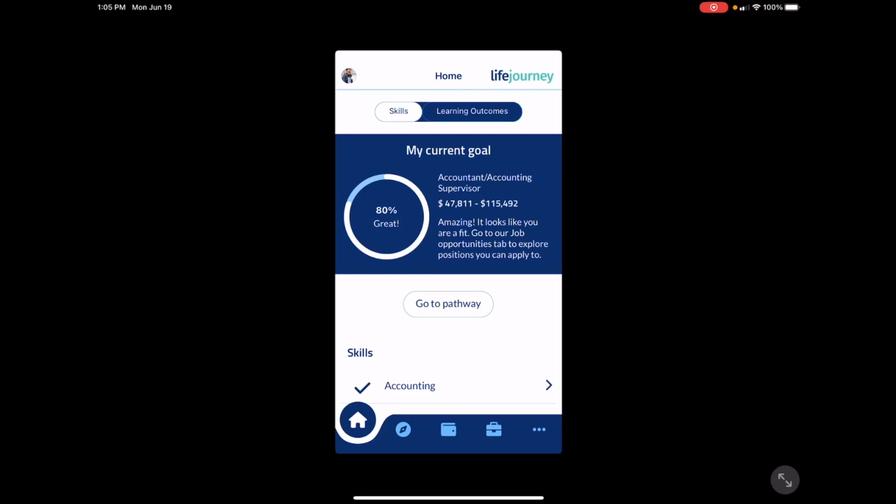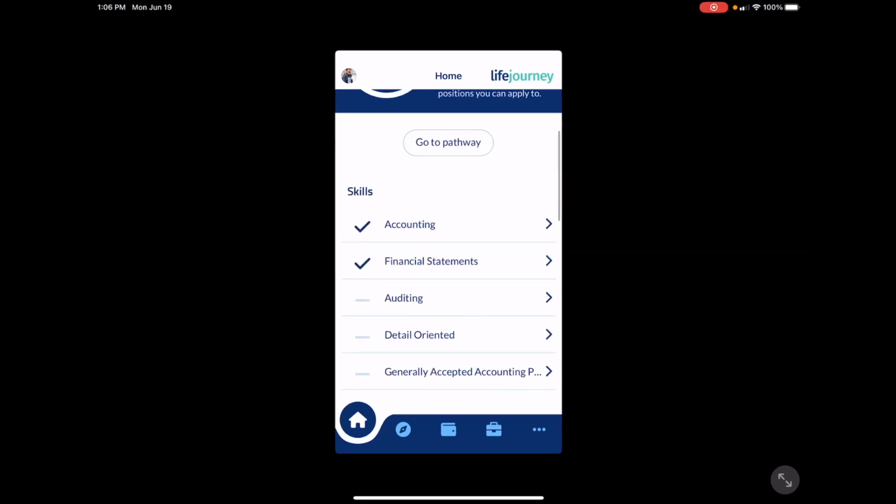It goes across all jobs in the country off of every job board, government and non-government, and will say, you want to be an accountant or an accounting supervisor, all of those badges that you've earned, those degrees that you've earned, everything that you've done in your life, you're about 80% of the way to being able to apply for that job. You're already meeting 80% of the requirements. And then the neat thing is it goes below that and says, here are the unique skills that you've already checked off, and here are the unique skills that you have not yet completed.